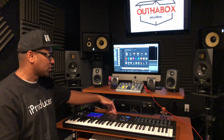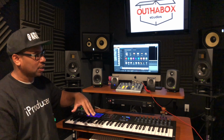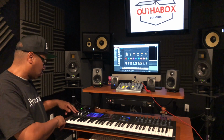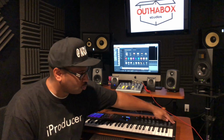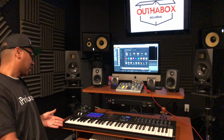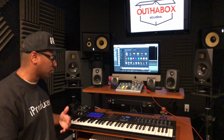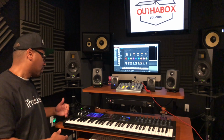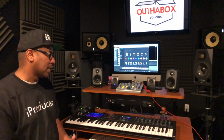First is the metal construction. Essentially I thought the entire unit was metal, which this entire centerpiece is, but these corner pieces have a plastic bumper, I guess you would say, and there's kind of a wood grain. I'm not sure if it's genuine wood, but it looks real. A wood grain inlay on the side with the Arturia logo in chrome. So I really like the look of it.